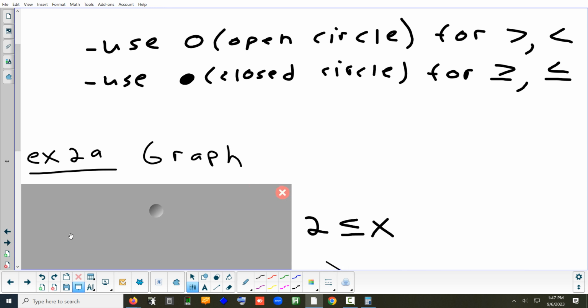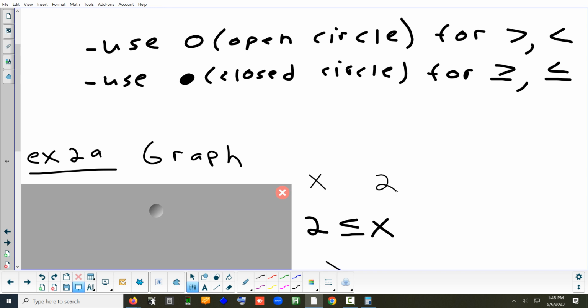So let's look at that one. They could give you a problem like that. I don't like when it's written that way, though. What do you think I don't really like about that? Because the X is on the second side. Yeah, the X is on the right side. I generally like to put the X on the left side. I put the number on the right side, and that's fine. You can do that.